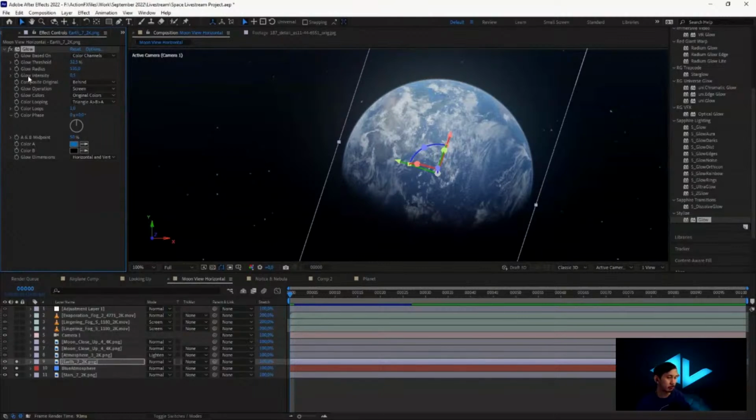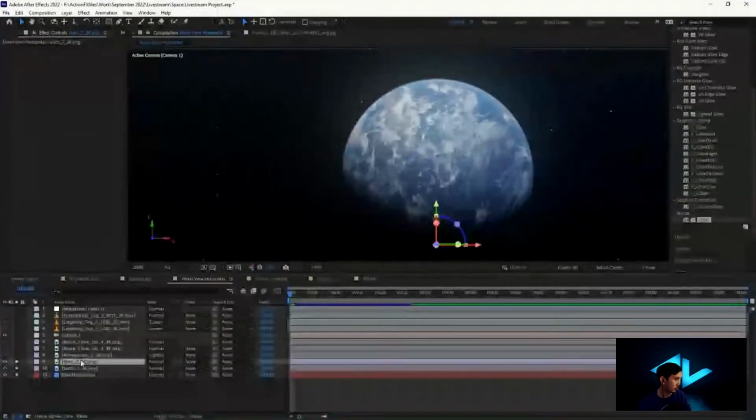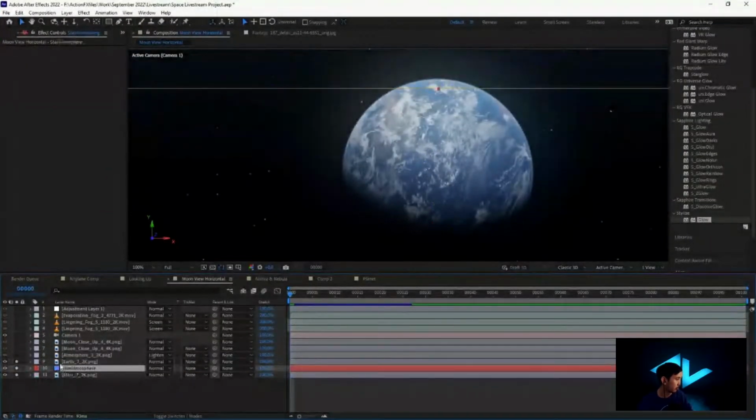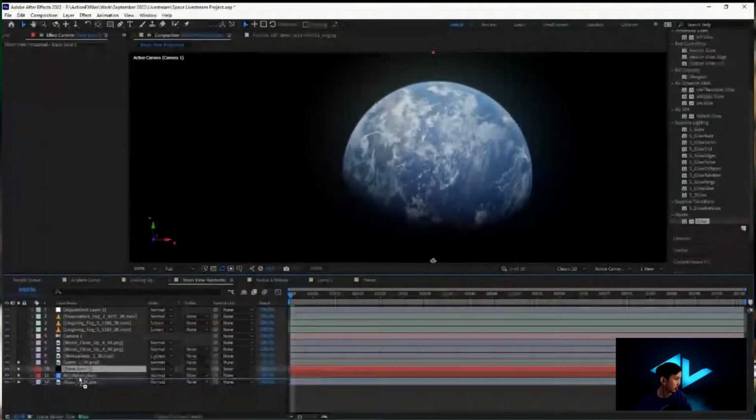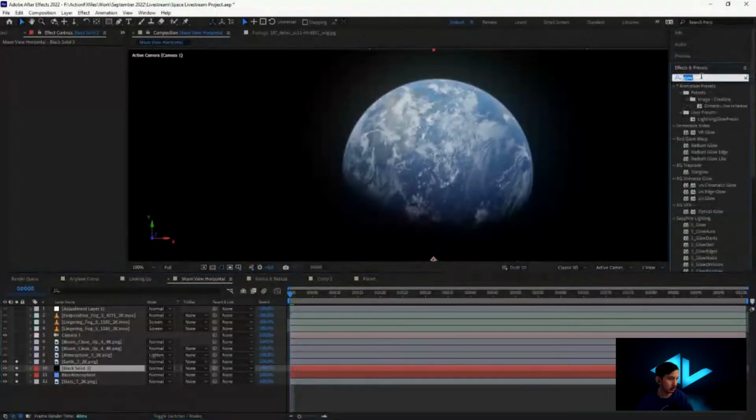Usually screen and additive are used to remove a black background, because the black background is essentially what you get when you're using add on something that has a black color in it. For example, let's create a new solid here.